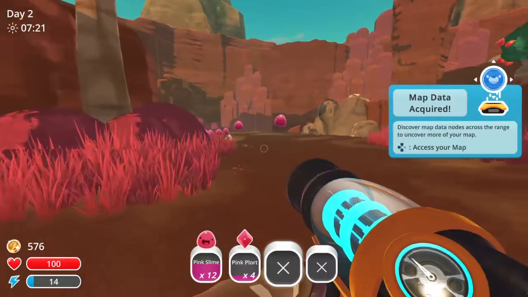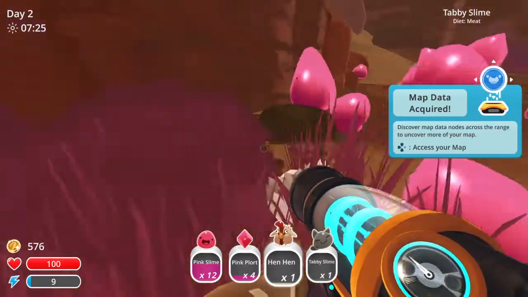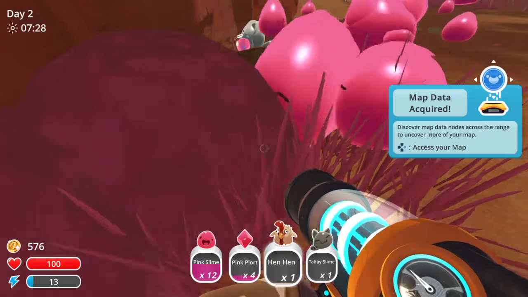Okay. I don't want any more pink ones. Oh, I've got pink ones to roll, or more tabbies. Got another pen.